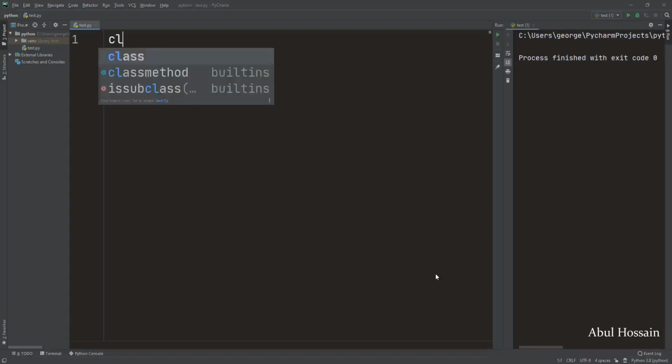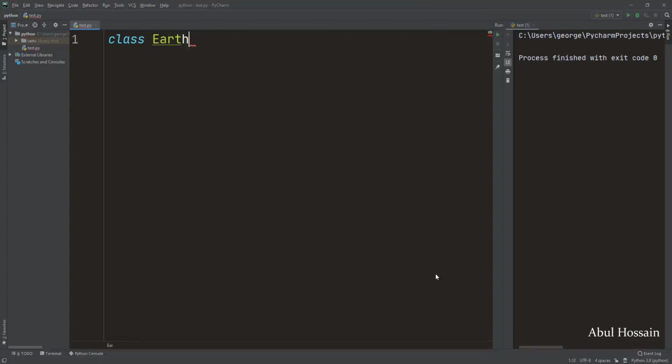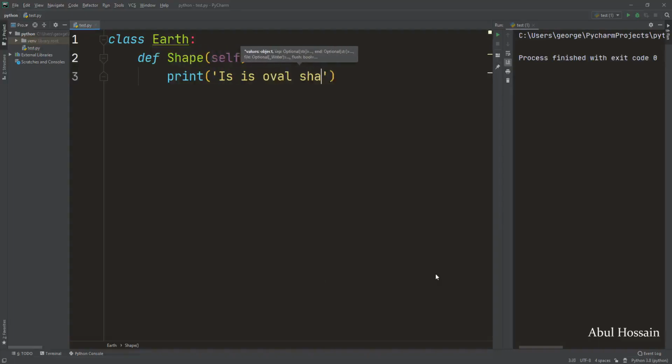So I'm gonna create a class called, let's say, Earth, and I'm gonna create a method called, let's say, shape, and I'm gonna hit enter, call my print function, get inside the parentheses at single quote. I'm gonna type it is oval shaped, and then I'm gonna hit enter a few more times and shift tab to align my cursor with the def keyword.